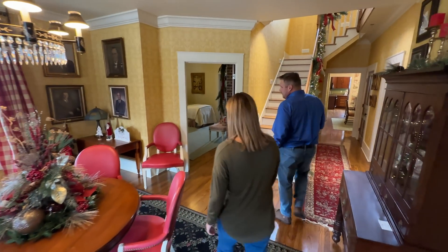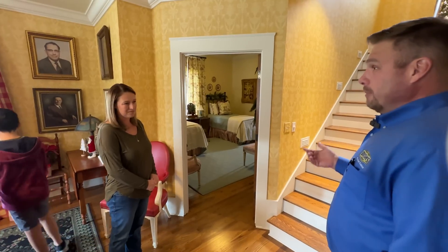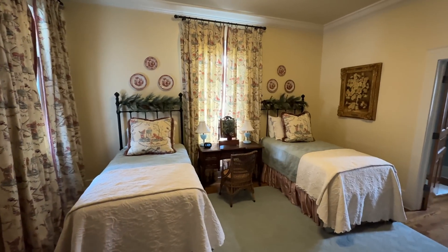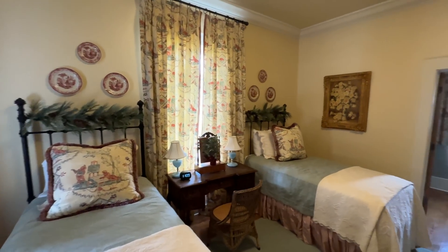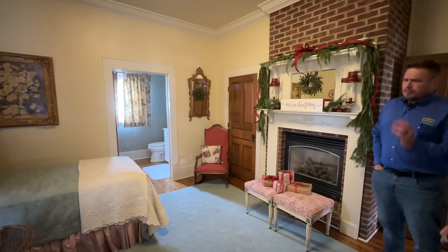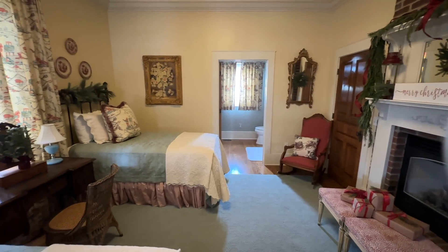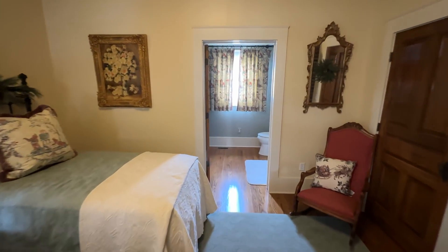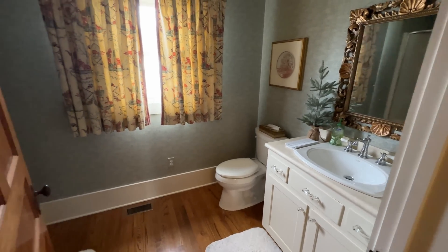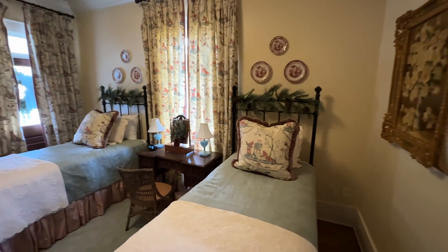Back in the day, A.J. and Sally at different times had both their mothers living here in the house — one stayed in this room. In the early 2000s, we decided to refurbish and update. Everything was stripped down, with a new foundation underneath the house. You'll notice as we go through that there are bathrooms in every bedroom now — that wasn't the original. There are family stories about the third generation: there wasn't indoor plumbing, and we'll let everybody figure that out.